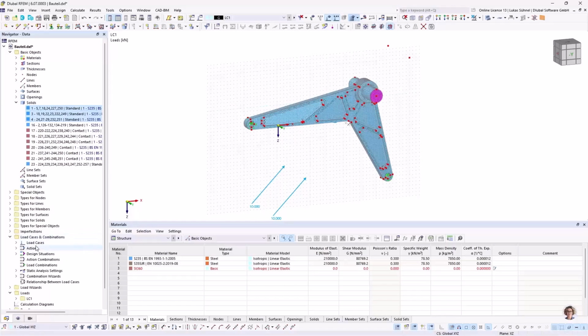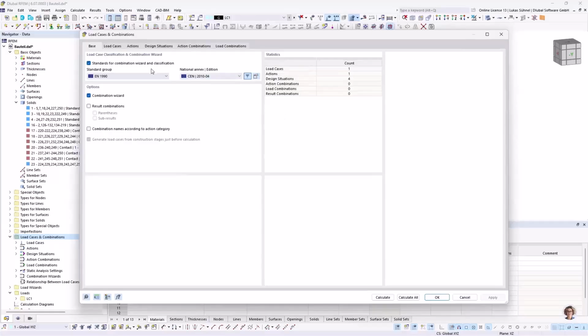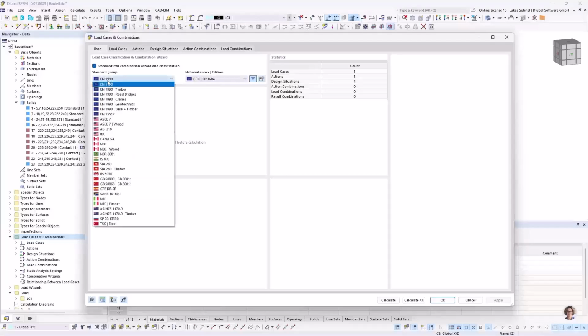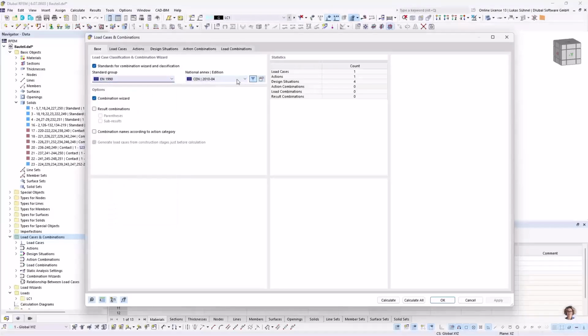Before we do it, maybe one more little piece of information about load cases and combinations. I'm doing it very short here today. I'm not digging deeper into that topic. But in general, we would create load combinations for that structure, because we need them for the design in our add-ons. So let's go through the process quite quickly. In the first sub dialog here, we can define the code we want to have load combinations for, and in case of the Eurocode, the national annex.